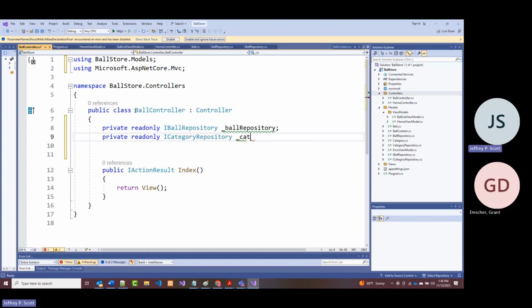And you'll see if you look, it does give you suggested names. You don't have to use those, right? But like I said, those are the suggested names.